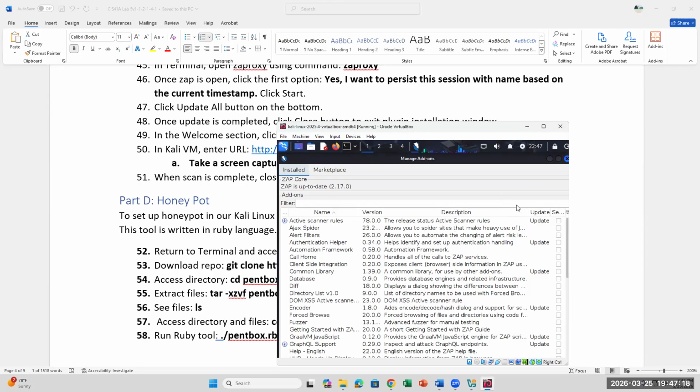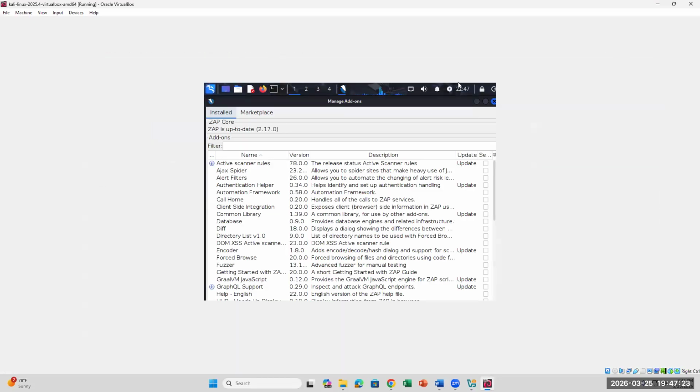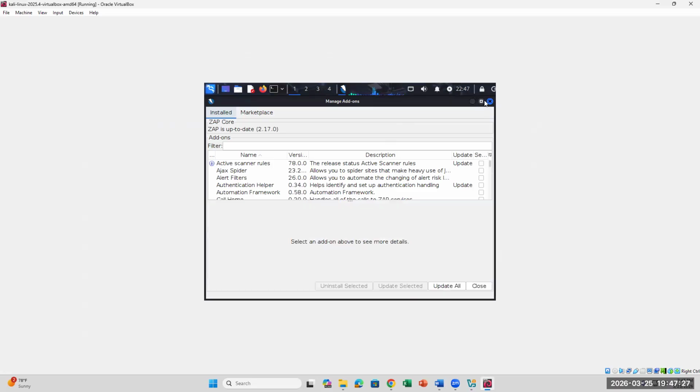I just want you to know that you're going to have to tweak it a little bit. What I do is click the square here so I can see the bottom button, because it's not designed for virtual machine resolution. So in your window, just click restore, which is this button, not minimize, restore, and then find update all.